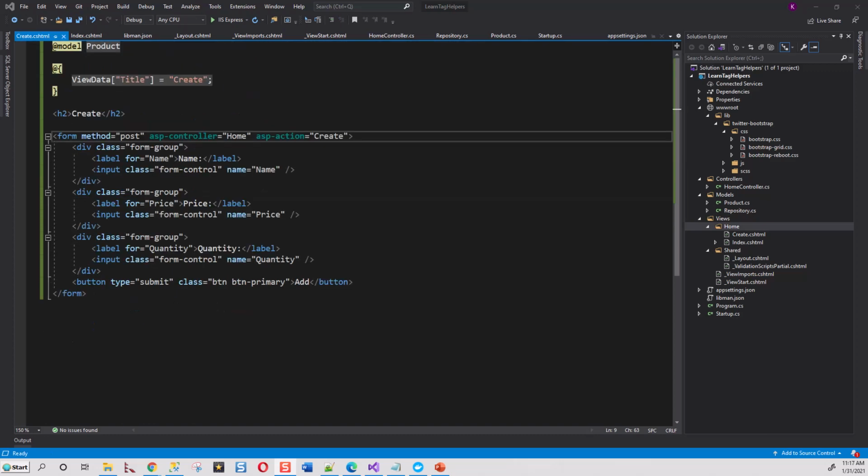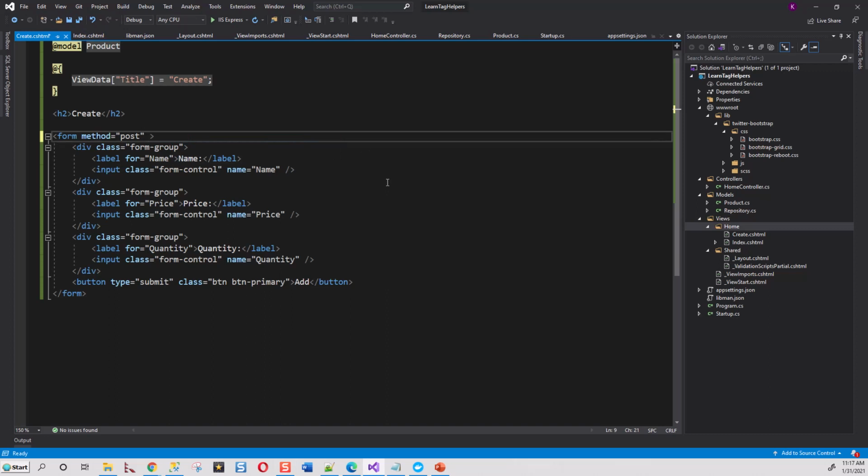Now here you can see that in this create view, it is invoking none other than the same view that it is currently in, therefore there is no need to apply the asp-action and asp-controller tag helpers, and this code will work just fine if you get rid of these two tag helpers.